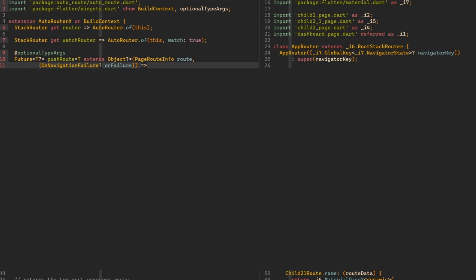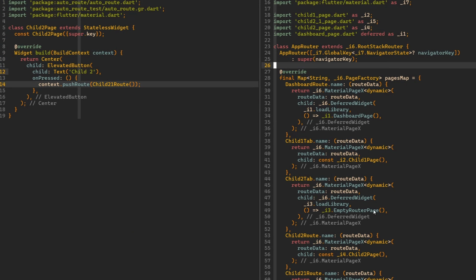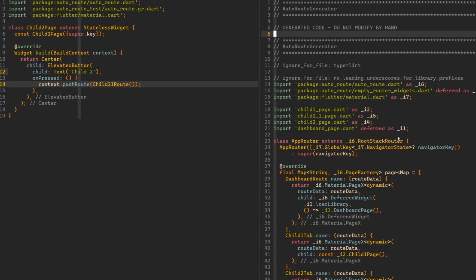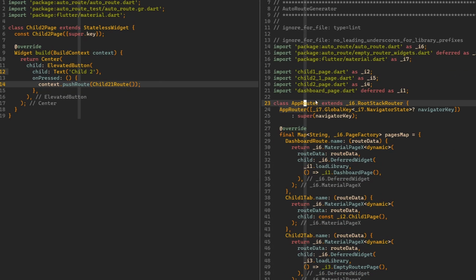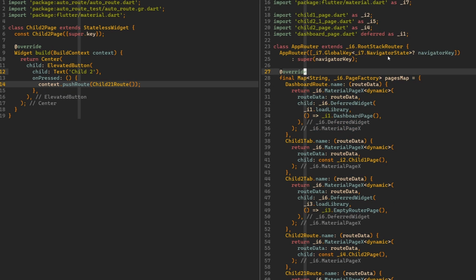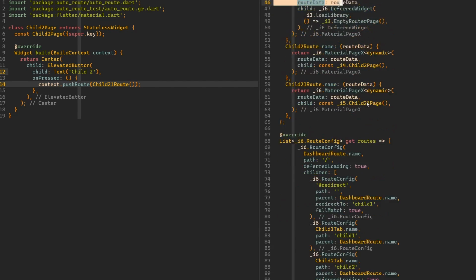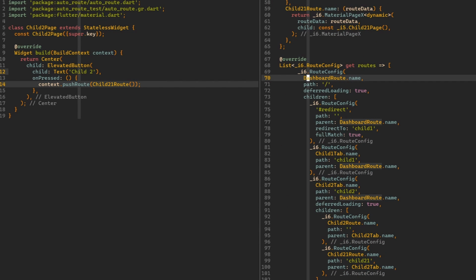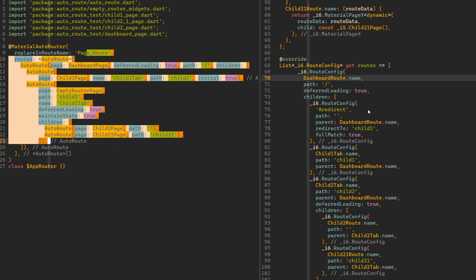So as a final note, don't be afraid also to look into the generated code. There is nothing scary here. There is the AppRouter that was generated for you that you are using, or I'm using right now in my application, instantiating. And then you can see that the router or the delegates or whatever it's used, it can get this map of basically page factories. So this defines how different pages are generated based on the route names. And here is also the configuration, which is matching the configuration that I've defined over here.